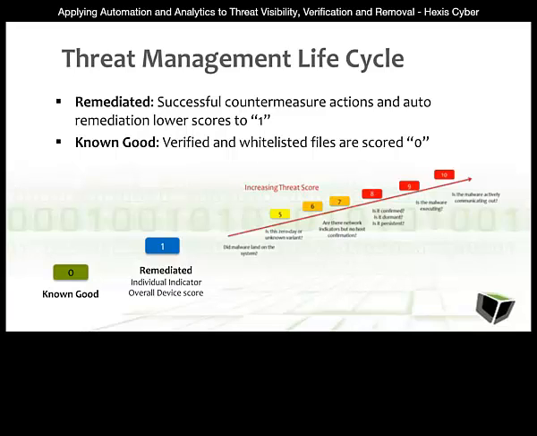And that's very important from a lifecycle point of view. As we syslog out that a machine gets infected, HawkEye G takes action, and then the machine is remediated through our processes. You don't have to re-image it. We just remediate through our countermeasures. Then that machine has a score of 1. If that machine gets reinfected again, and then we clean it up, and it gets infected again, and we clean it up, now you have a life cycle. Now you see that an endpoint is infected, clean, infected, clean.